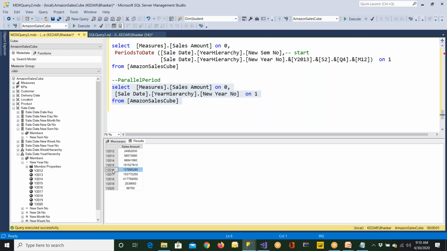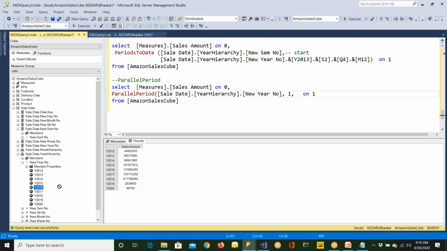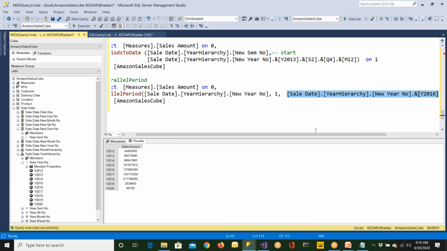What is the parallel period to this 2015 or 2017? You should be able to get either this or that. Okay. So the indexing could be 1 or -1. 1 means incrementing, -1 means going back. Something like this you can perform. So I want to have a parallel period open. So what is the level of data? I wanted to have this and increment by 1. And then I think next member where you wanted to start. So year level only I wanted to start. So you want to start at the 2016 level. So let me go to 2016 level here.